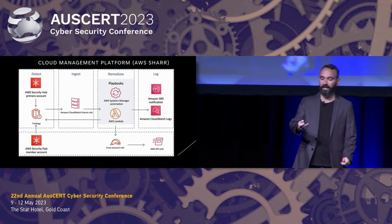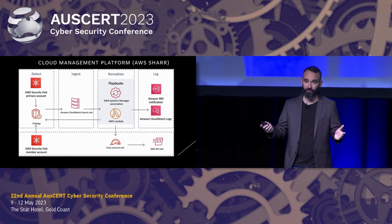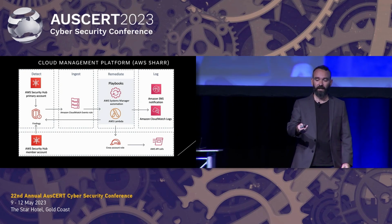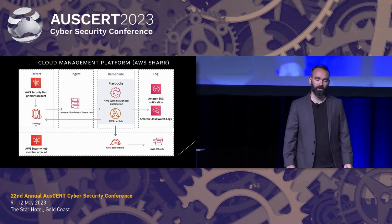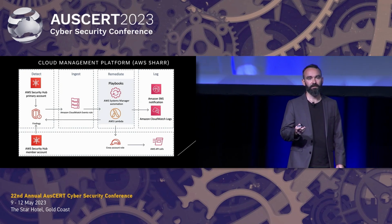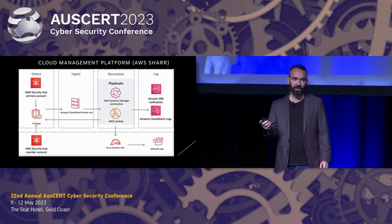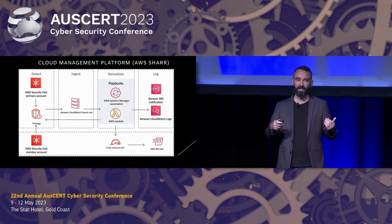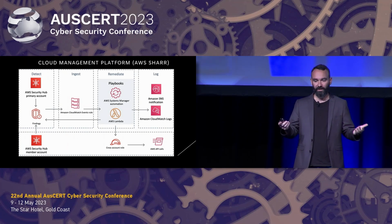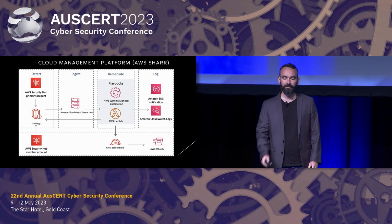So that's where you've got the remediation and the Lambda function, which then goes across accounts to remediate whatever findings you've identified and want to fix. It's then got the logging, which covers the Amazon SNS notification, and you've also got your CloudWatch logs. A good thing with this solution is if you're not actively running it, it doesn't cost you anything. AWS is based on Lambda functions, and unless you're actually using your Lambda function, it's free. So this solution can sit there and not be used, and it's free. But if you start using it, it'll start to cost a little bit of money.